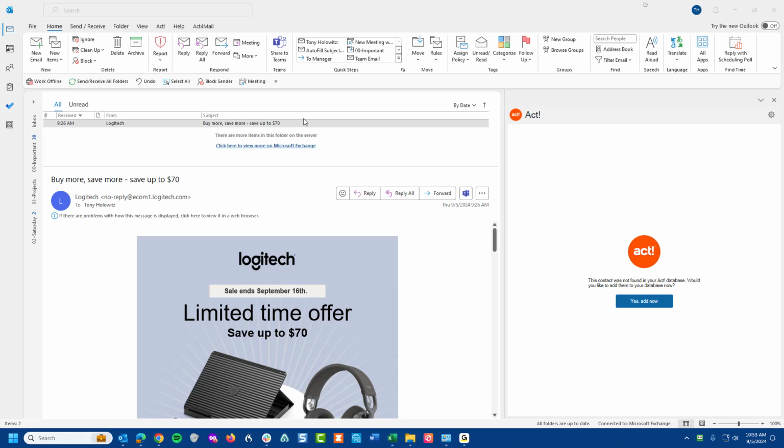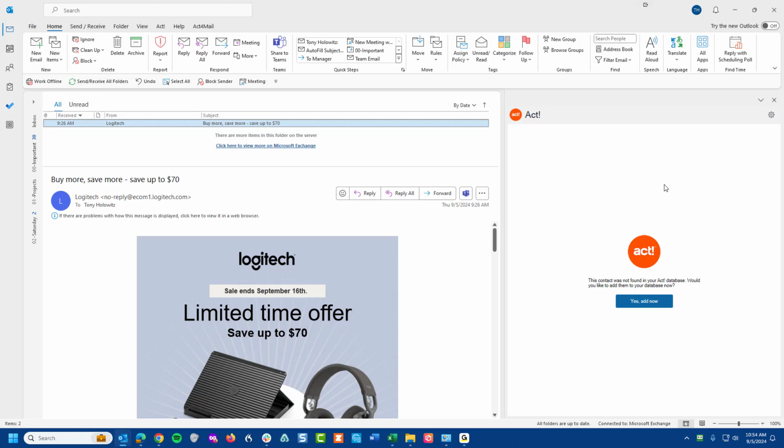In this tutorial I want to give you an idea of how the Act Sidebar works in Act Premium Cloud and in the newest version of Act. If you want to see how this works, I received an email solicitation this morning from a company called Logitech. Over here on the right hand side, I want you to observe that this is the Act Sidebar. What the Act Sidebar will do is find if this email address, which is right here, is already in my Act database, and it will match it up with the appropriate contact. So if it's already in the database, it will show me the contact info.